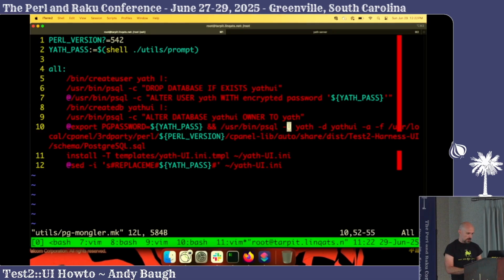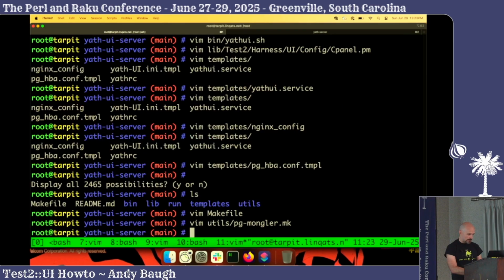And that's going to be over in the Test2 harness UI dist folder, over in schema/postgresql.sql, or if it's MySQL, it's going to be mysql.sql. I don't think there's any SQLite schemas currently, but that's just what's going on with it. But other than that, there's really not much to it, other than, of course, automating it for whatever your environment is.